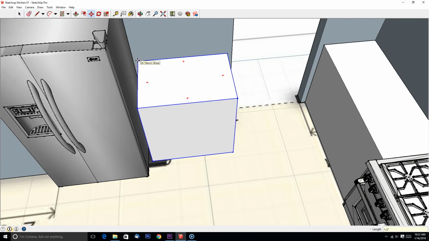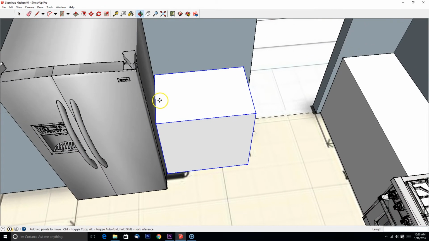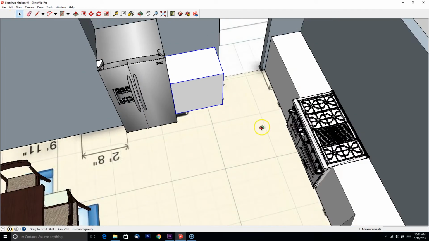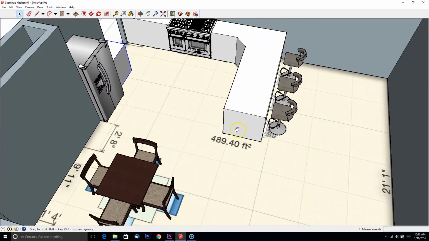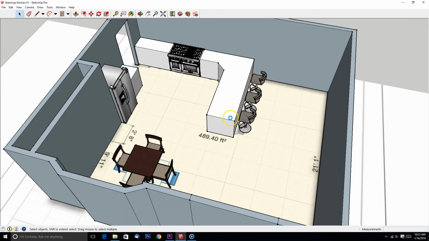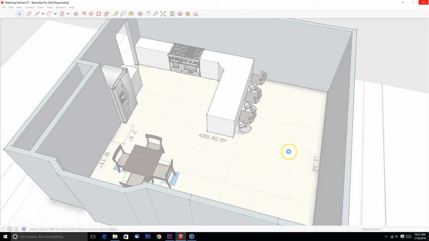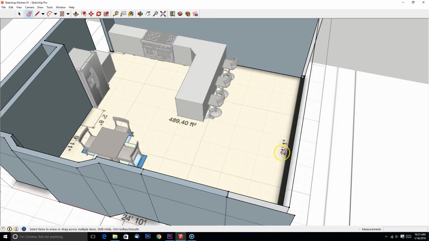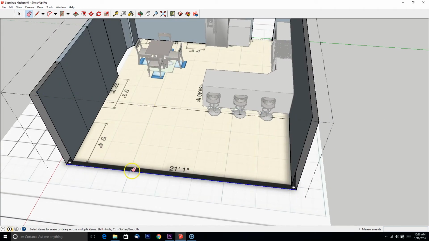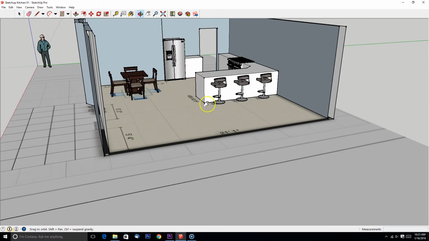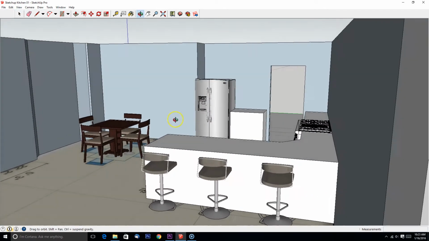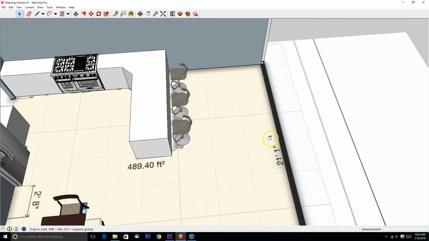So really these boxes are just to rough in kind of the cabinet and the counter group together. And then if I like this, I can start using 3D Warehouse to pull in cabinet pieces, and then I can resize the depth, the height, depth of the counter to what I need it to be on top of the cabinets once I import those. So that kind of serves as a nice rough in. And this wall here, I don't really need. I just kind of blocked that in my initial blocking. That's going to be open to the living room.